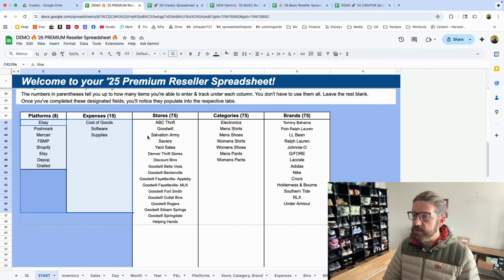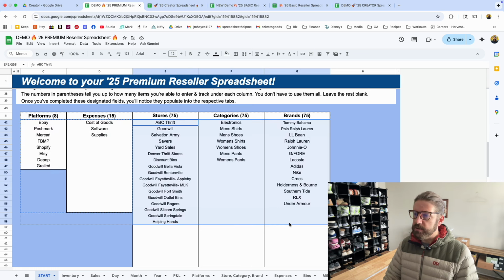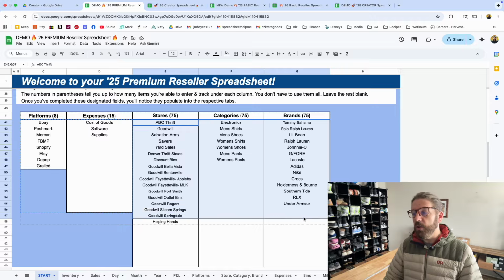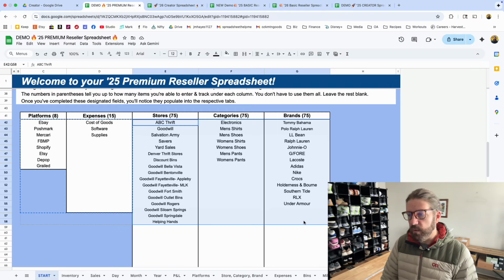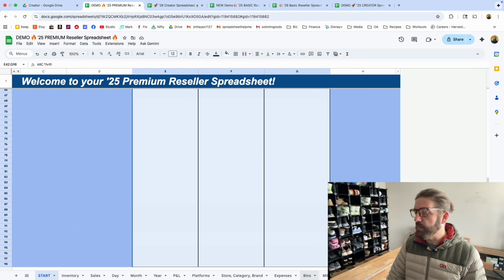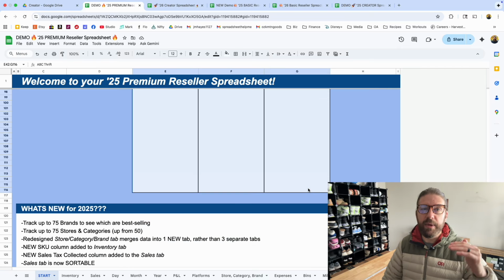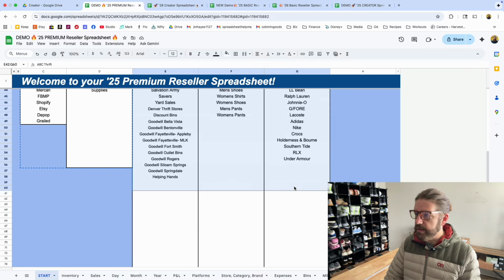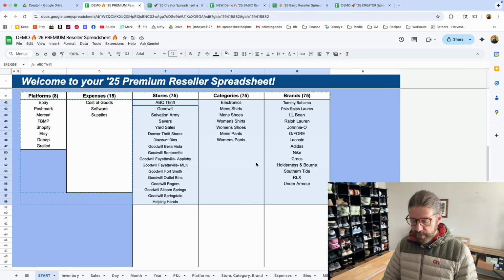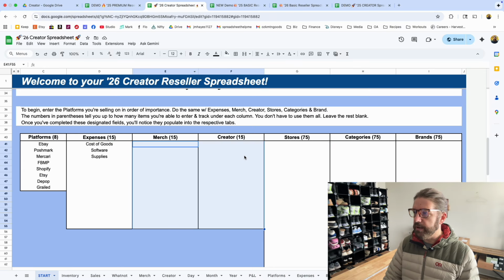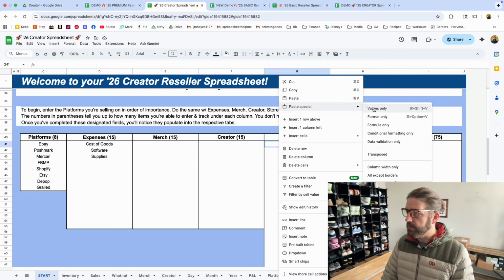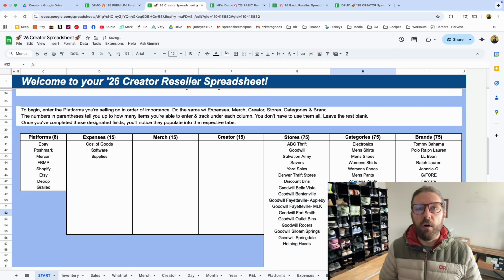We're going to bring in the stores, categories, and brands data. So you'll start with E42, go all the way over through G, and you're going to go to that very last line, whatever that is. So if it's all the way down at the bottom, just go all the way down and copy in whatever that last line is. For me, it's just right here. So I'm going to copy that, go back to the creator, my new sheet, click into that first stores cell, and now I'm going to right click, paste special, values only, and it brings in all of that data.